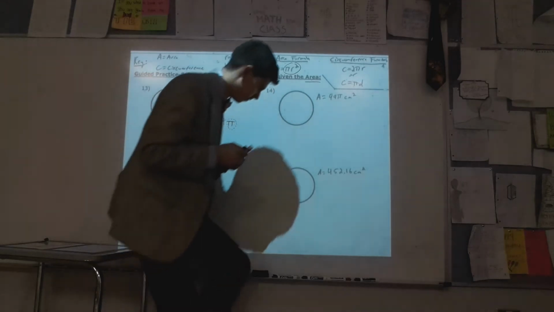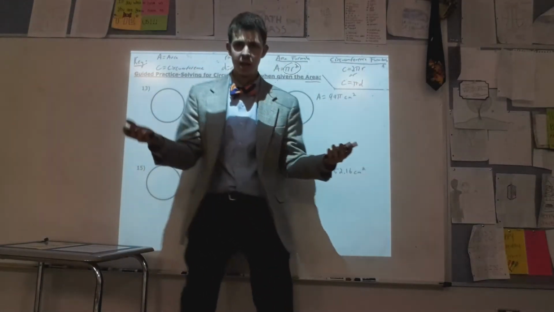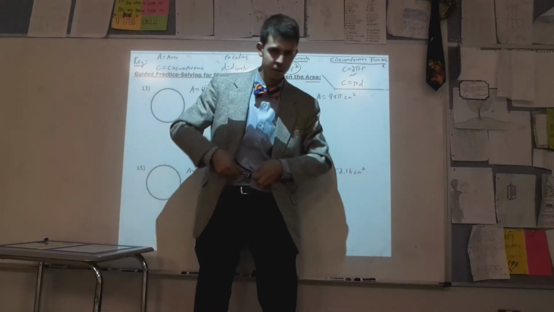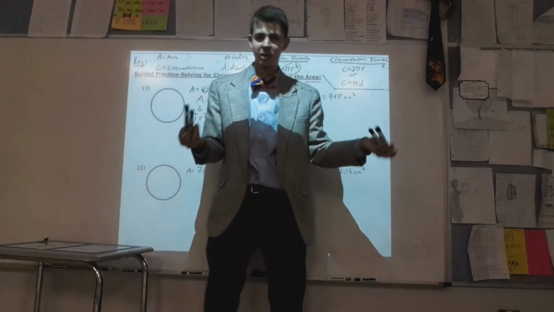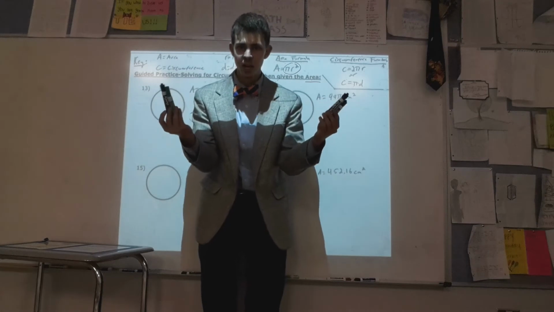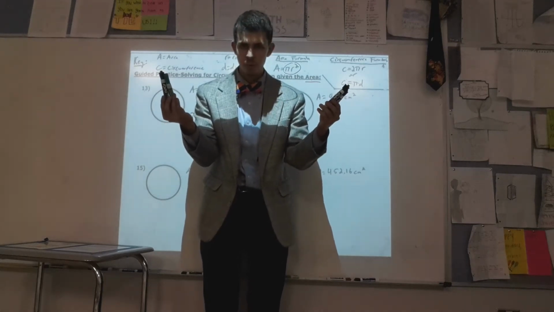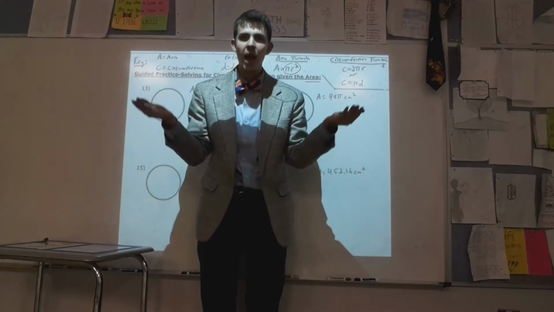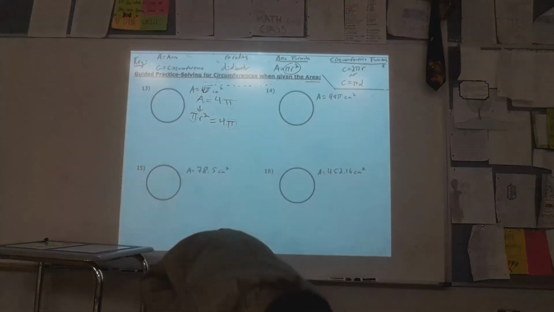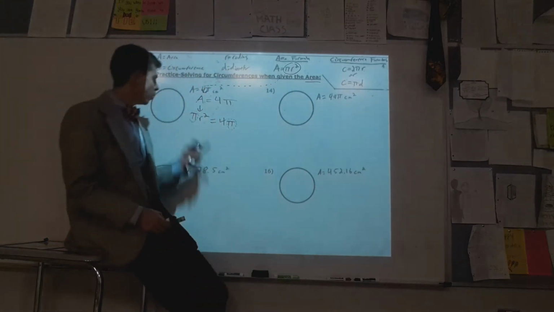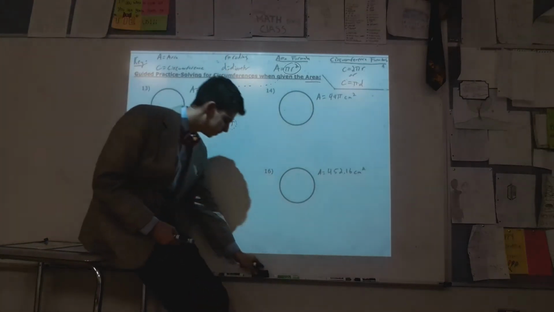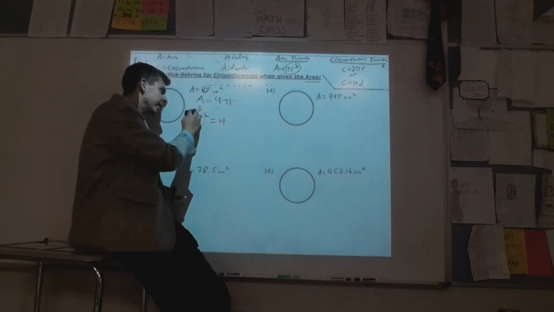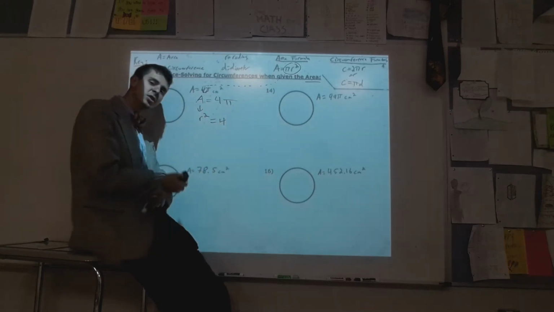If I have 2 markers in each hand, I'll show you visually. If I have 2 laptops in, no, I'm just kidding. Okay, if I have 2 markers in each hand, and if I drop one for each, am I still balanced? Absolutely, I'm still balanced. So if both sides are multiplied by pi, and if I take them away from both sides, the equation is still balanced.